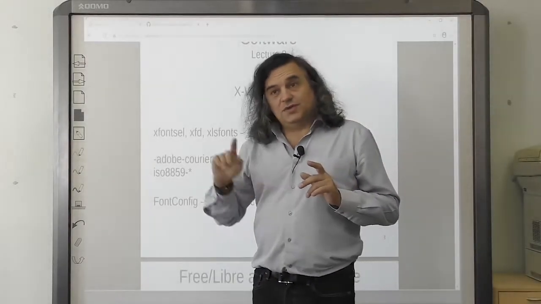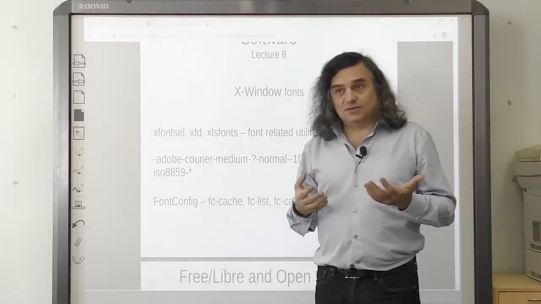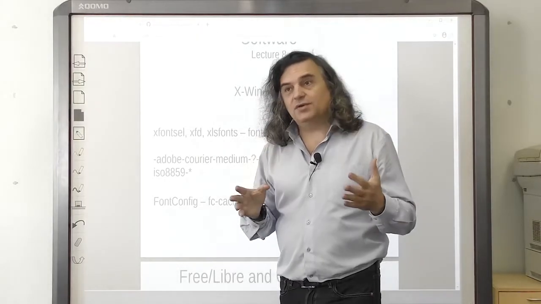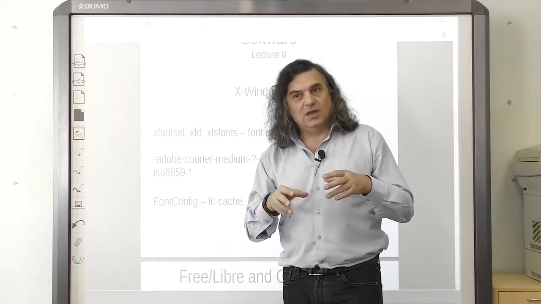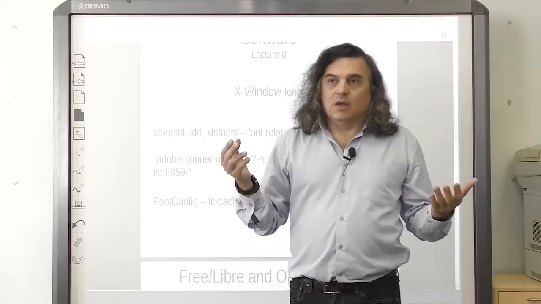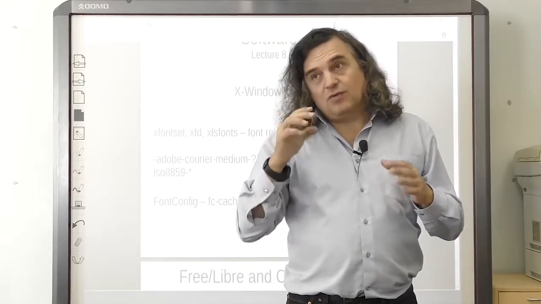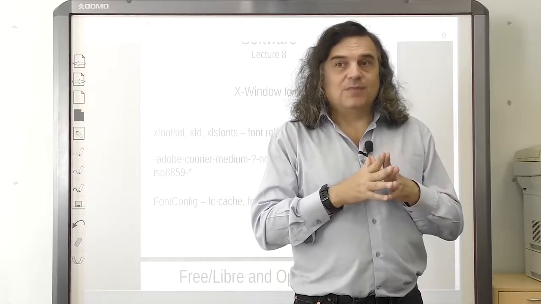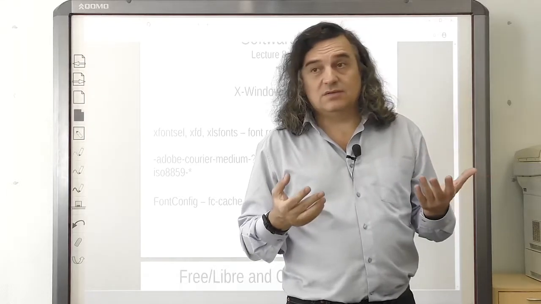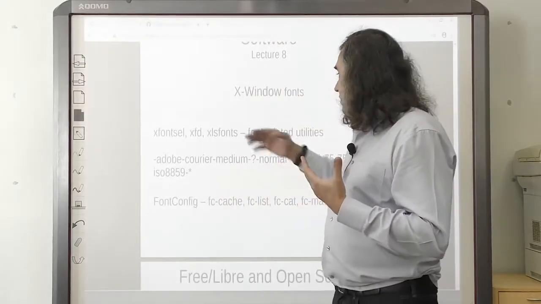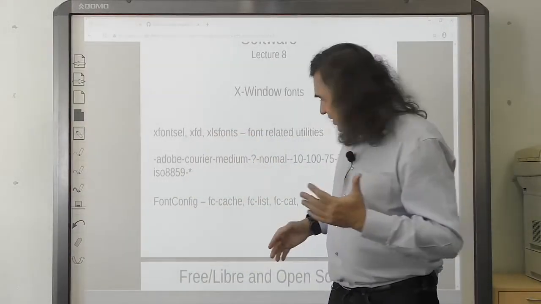Another non-trivial point is fonts. X Window supports both bitmap and scalable fonts. In the latter case, it's possible to use so-called font servers to remotely render scalable fonts to bitmaps, which was used for low-level X terminals. Classic X Window fonts are handled by utilities such as xfontsel, xfd, and xlsfonts, for example.